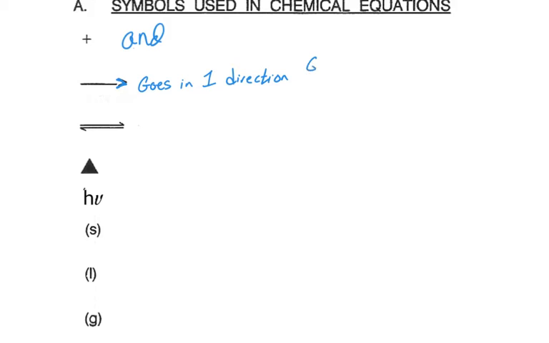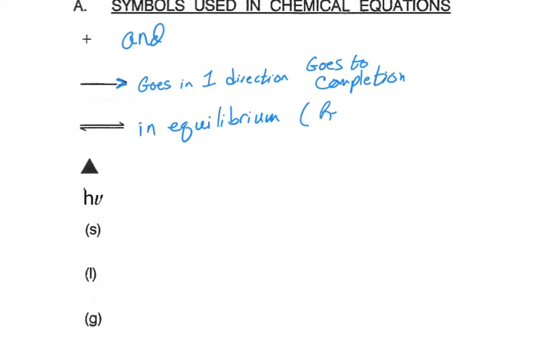Then we have this other type which has a double-headed arrow, so it's going in both directions. That term is called equilibrium, and it means that the reaction goes forward and backwards depending on what's there. So if I only have reactant to start with, the reaction will go in the forward direction. If I only have product to start with, it's actually going to go in the reverse direction. And if I have both, which is most common, we'll see that it goes in both directions at the same time.